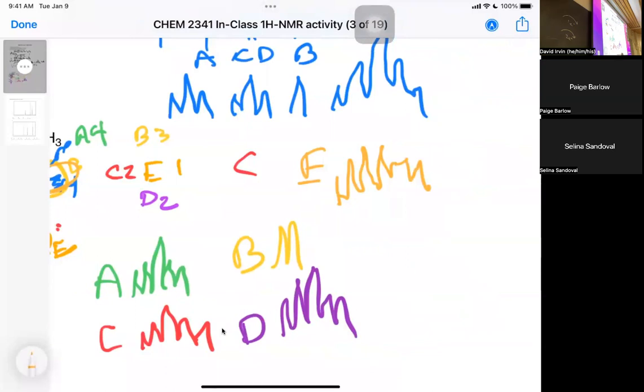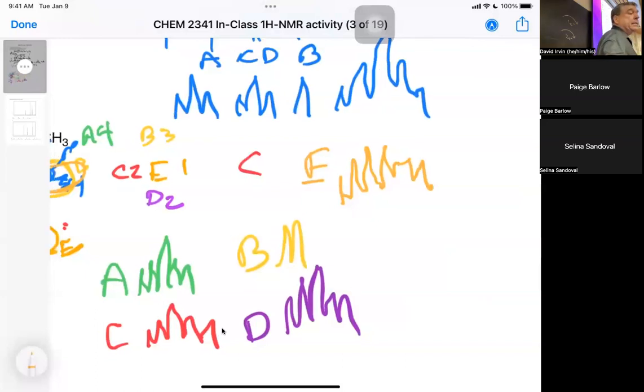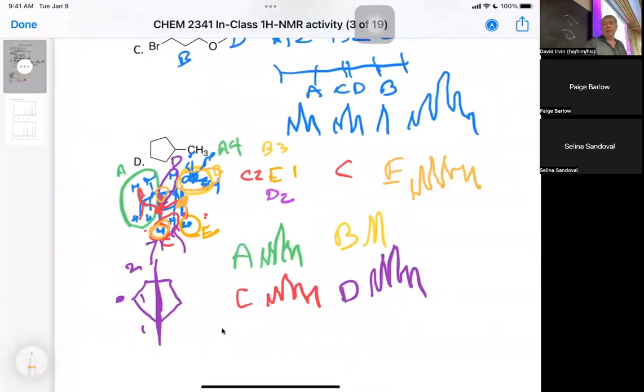But I want you to work through it. See how it's symmetrical. And so if we're only assigning 1 on the ring, we have to pay attention. But see how it's two different sides of the ring, which is why the C's and the D's are different, because they're on different sides of the ring. Okay. All right. Questions at home?